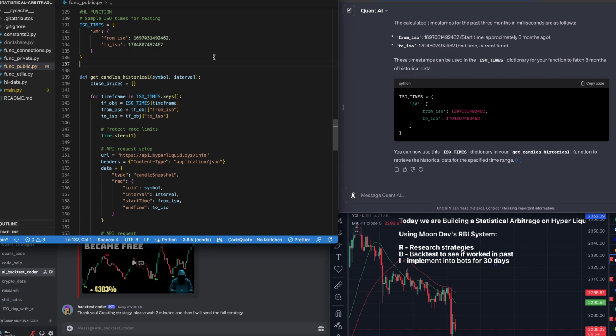Well, I'm going to do this. Copy public with examples. And we're going to say func public. Func public.py. So I just made it because I want to delete it because it's gross, but I don't know if we need it. It's the ISO times.